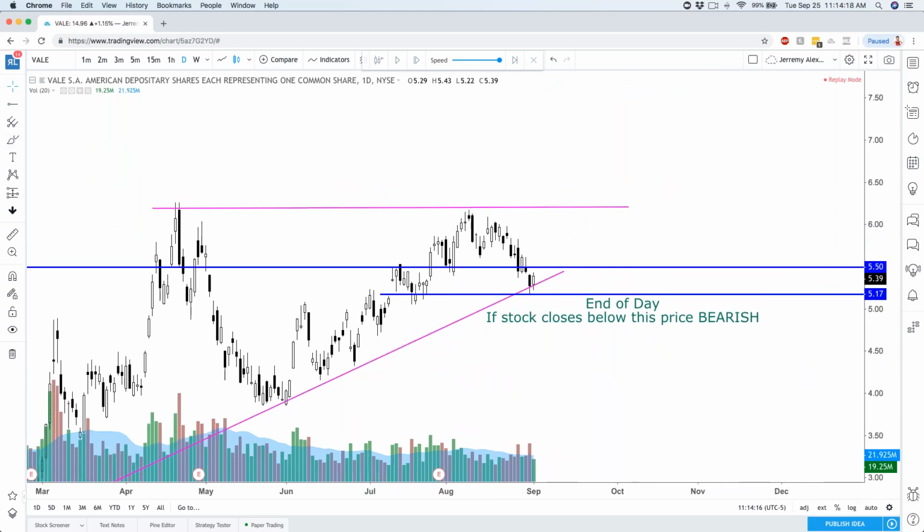And this is what I call Mr. Squiggles. I'm going to draw on my screen what I want the stock to do. So if it starts doing it, then I know that I'm prepared and ready to take the trade. So on VALE, that's what I'm looking for. I'm looking for it to break above the support resistance line that I have, and then I'm going to look for a bounce. Why am I wanting that pattern?